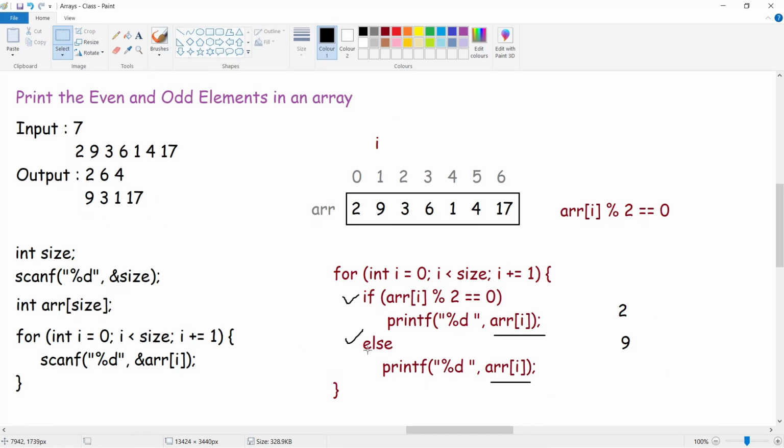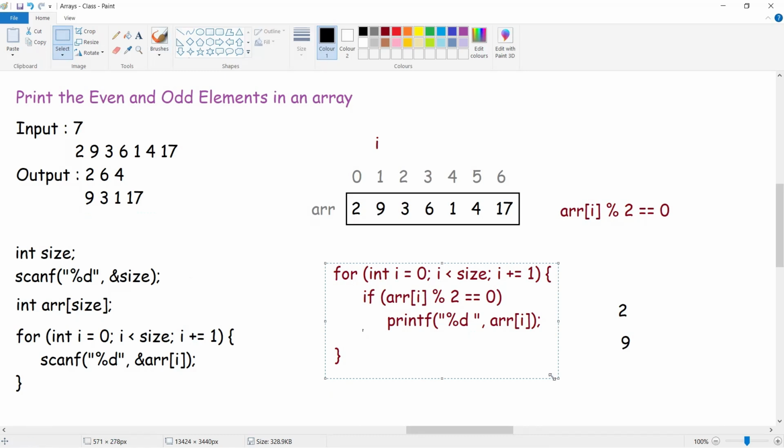So what we'll do is first write a single loop for only the even numbers. Once you are done writing the logic for even numbers, you repeat the same for the logic of odd numbers. So let's go to the online compiler and see the logic there.